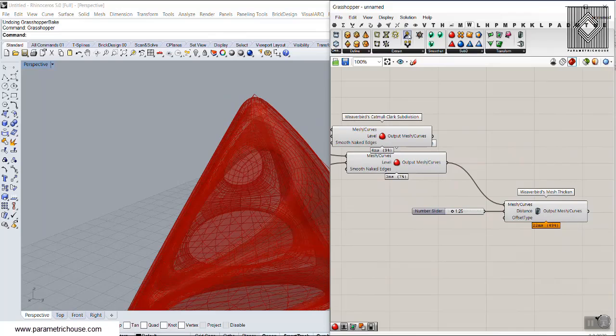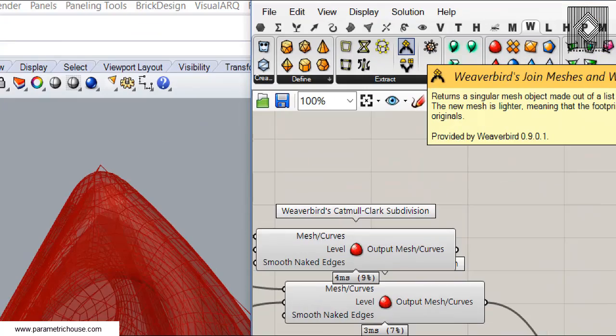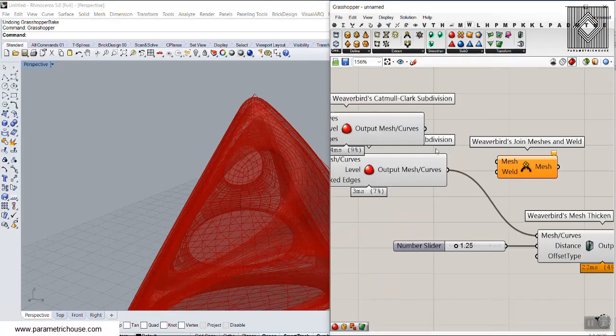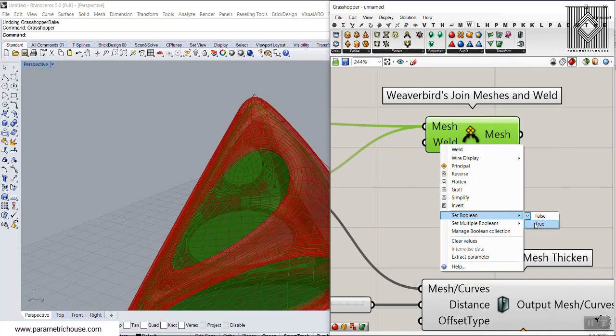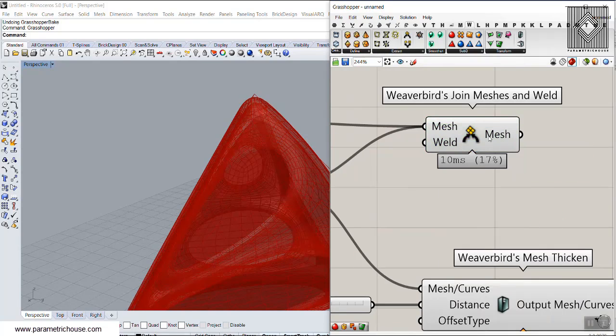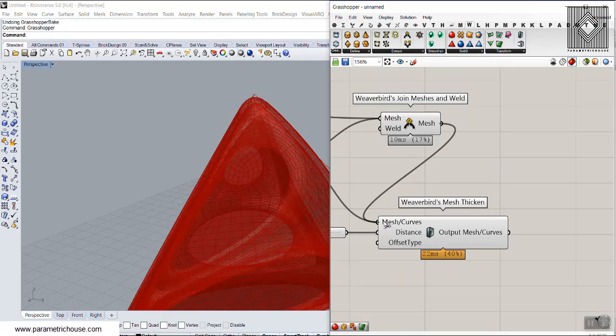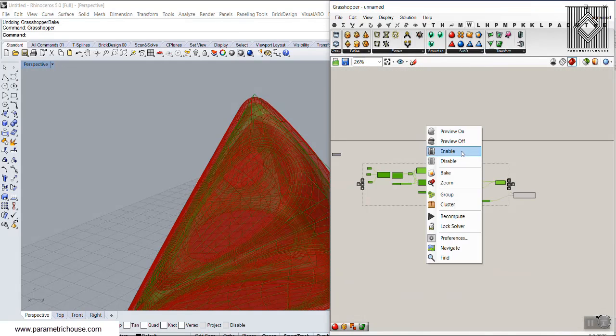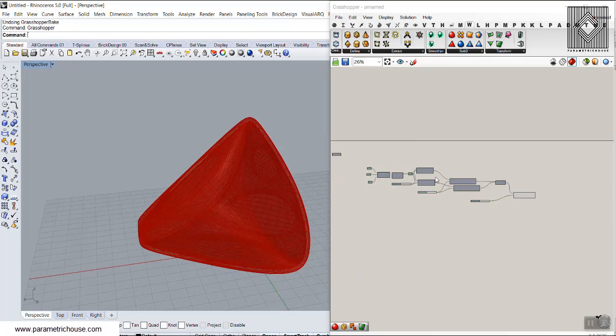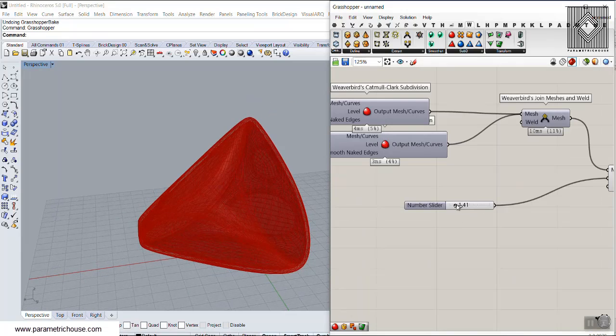So you can go to the Weaverbird and use this join mesh and weld, okay, and I'm going to use the shift key to give this to the mesh, and then I'm going to put the weld to true. So this is going to be a single mesh, and then I'm going to mesh thicken that. So this is the trick you can use, and we can give this a thickness.